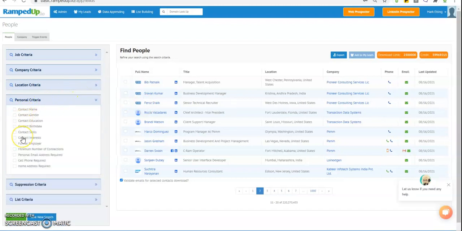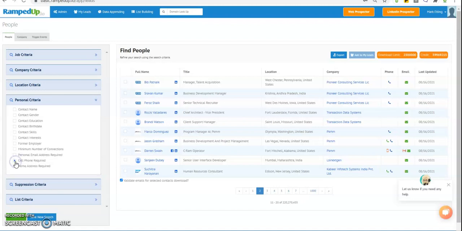Next, we'll show you personal criteria. As you see here, there's a lot of different information that you can search for from a consumer's type perspective. The things that we want to highlight today are personal email address, cell phone, and home address required, right? So a personal email address, well, it's not always a good idea to email someone at their personal email address. A lot of times, people use this to help with their digital marketing campaigns. It helps with audience matching in platforms like Facebook and LinkedIn, Google as an example.